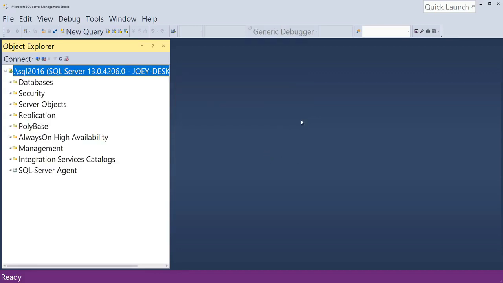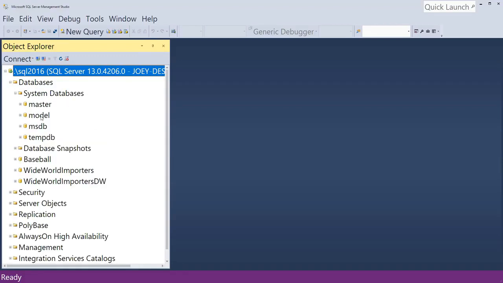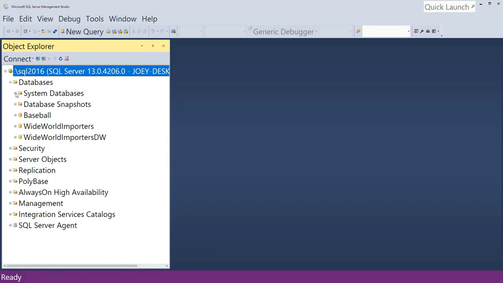When you do that in Management Studio, you'll end up with something called the Object Explorer. And so you can see up here that I am connected to my SQL server that is called SQL 2016. Then you see a tree of things going on here. We're only going to touch a few of them today. The main one I want to talk about is this databases. So if you expand that, there's some system databases. Those are automatically installed, and they come with the installation. We don't need to do anything with those today.